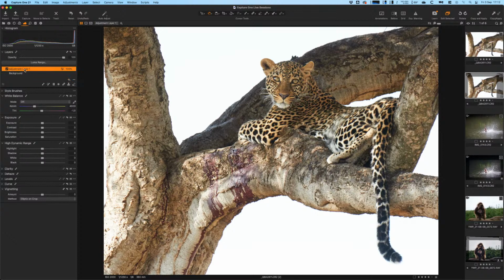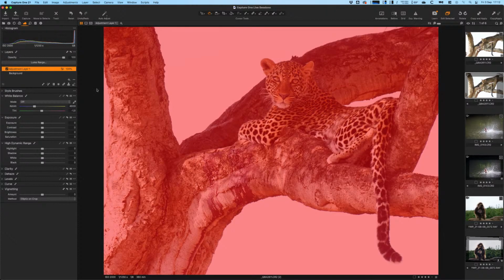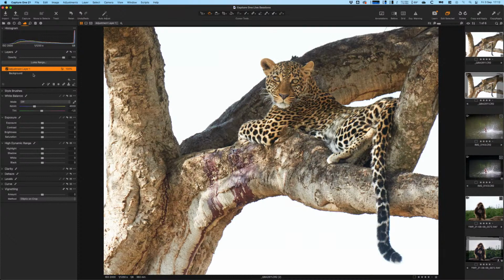So what does a fill layer mean? It means that I have my new layer here. If I press M on my keyboard, that's a shortcut for show and hide mask, and we can see that there is already a mask that covers all of the image. That's exactly what I wanted to do. I'm not going to use a really defined mask in this case. I'm just going to mask everything out and use this layer as my basic adjustments. So basically I'm going to use it as my background.